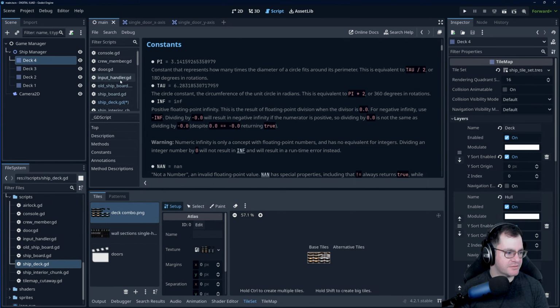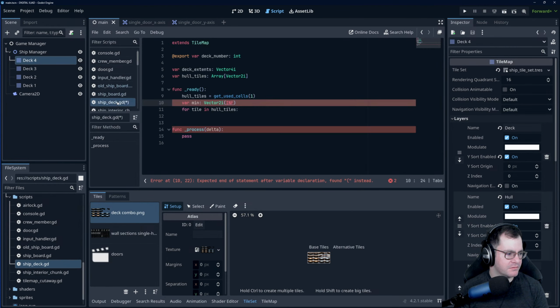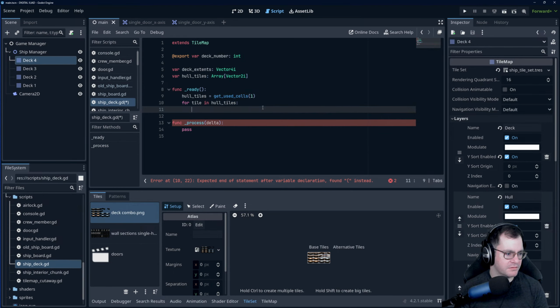I mean, I could just use an arbitrarily large number that I know is outside of whatever's reasonable. I guess it doesn't matter. We're just trying to find the extents. Okay.